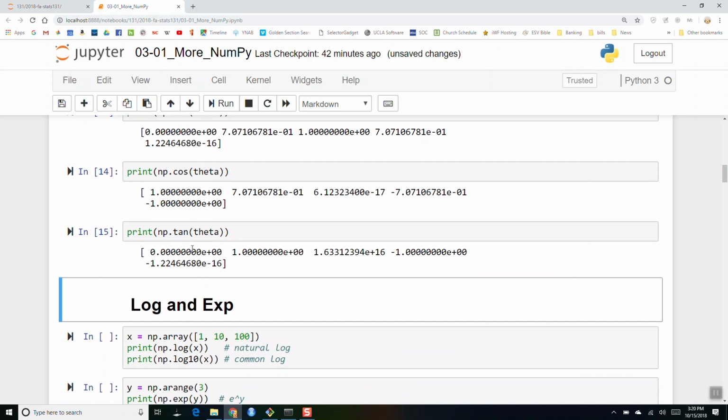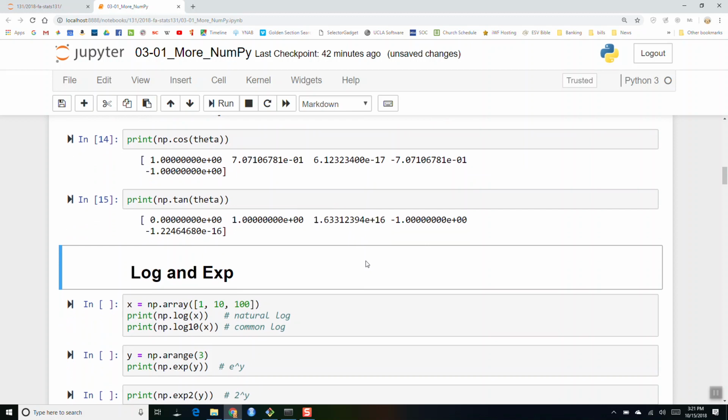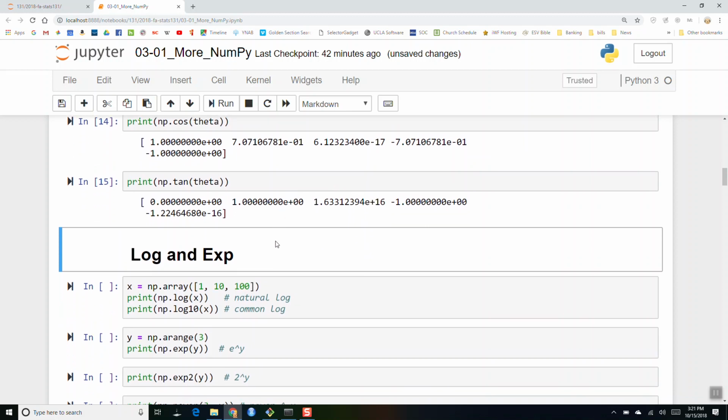And then with tangent, you got 0, 1, infinity, or practically infinity, -1, and practically negative infinity, okay? And of course, we're dealing with floating point numbers, so 10 to the 16 is not anywhere close to infinity. I don't even know what could be considered close to infinity, but it's a big number compared to other values.